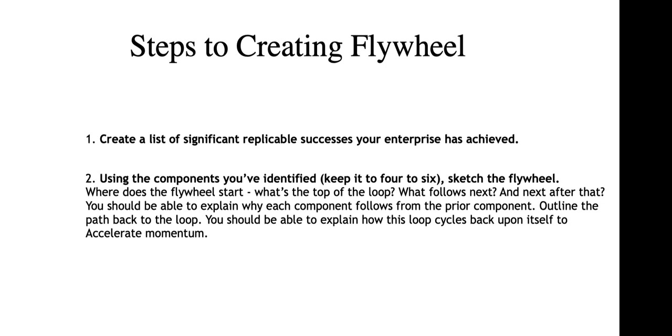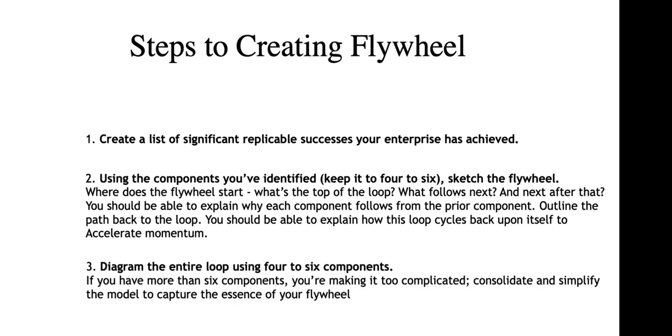If you're having a hard time logically explaining why each component follows the next one in line, then you've got to redesign it. Because the whole point of this flywheel is that each turn is generating momentum and adding to the next element, and the next element is adding to the next element, and it should loop itself back to the top of your flywheel. And so if you're not able to do that, then you've got to go back to the drawing board and redesign your flywheel. We're keeping it to about 4 to 6 components.